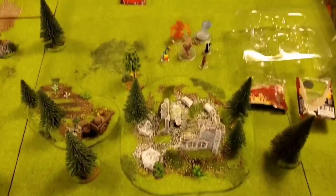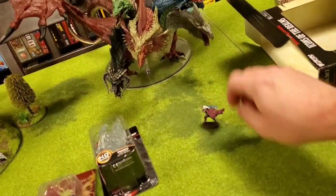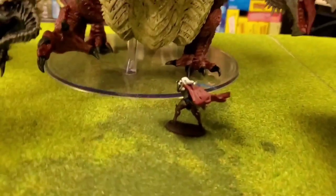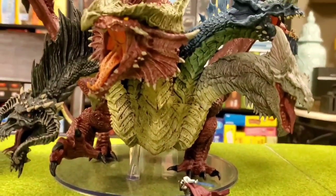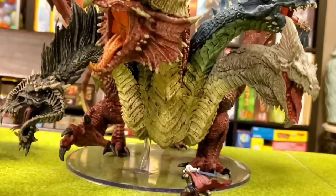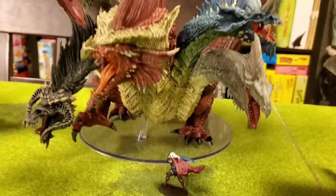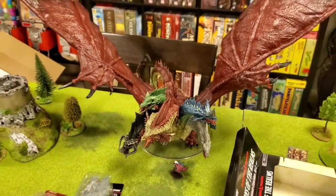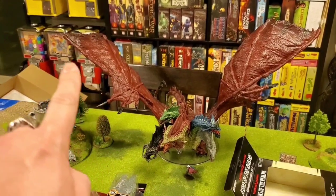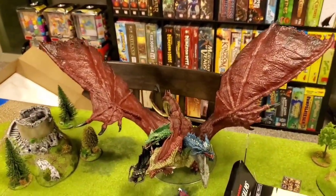Now I've got to take this off the tripod because I want to put the female elf champion up against Tiamat and see what it looks like. Look at this — are you kidding me? That's insane. Look how tiny. Holy cow. Are you kidding me? That is absolutely insane. Just imagine being down there and looking up at this. Look at the scale of this thing — look how infinitely tiny the elf champion looks compared to these wings. Just one flap of the wing sends the elf champion flying.